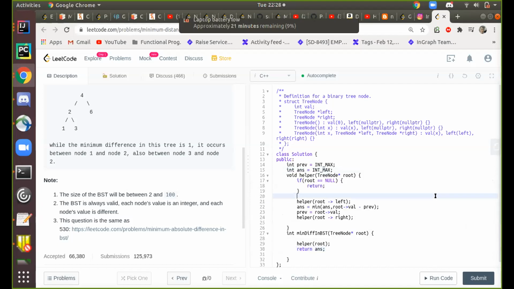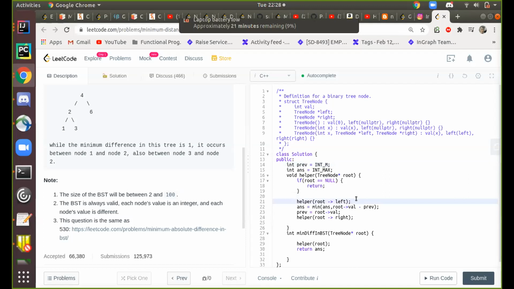Okay. So what you need to do, your minimum actually, whenever your answer is not int max, because first time you'll have to set your prev value to something, right? So if your prev is not int max, then only do your minimum. Because you cannot calculate your answer till you have a valid prev value.